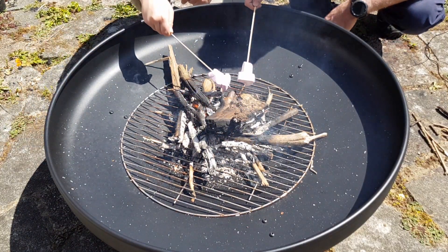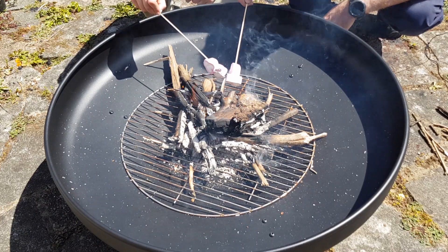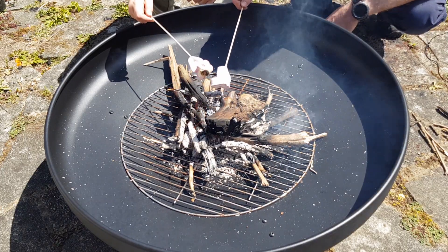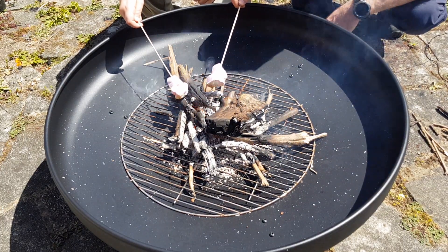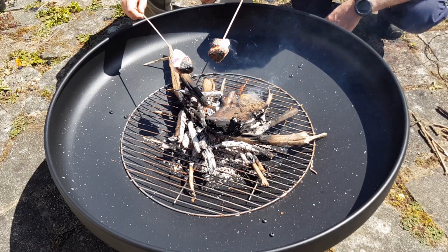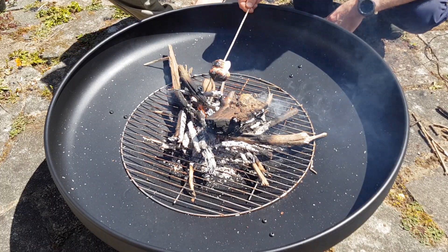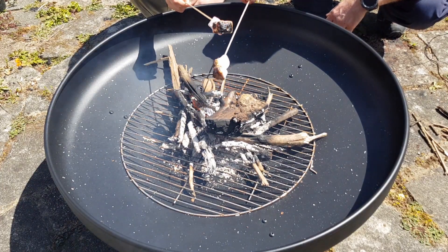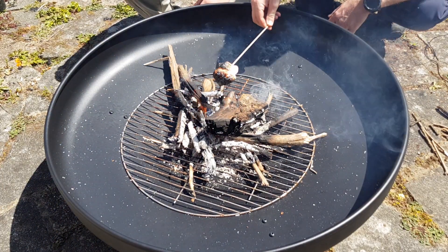Keeping sure that we don't get too close. And if we were to hurt ourselves and get a burn, we make sure that we've got water to hand, that we can quickly run our hand under the tap or plunge it into a bucket, because we want to be safe.